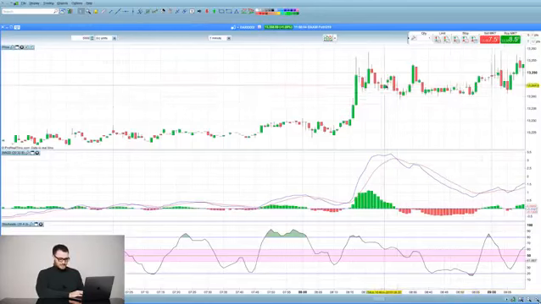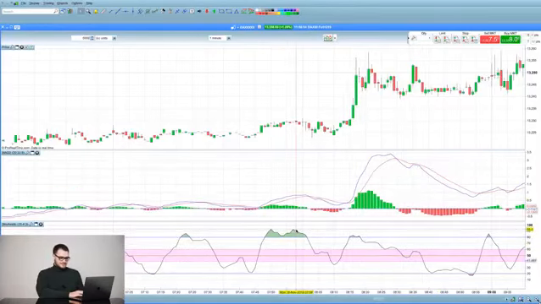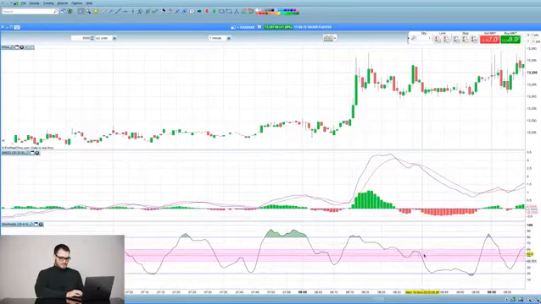Now let's see if we have any signals around here, and yes, we do. This is the wave beyond the trigger, which looks quite okay, and the stairs in stochastic are also quite nice. This peak, a lower peak, lower peak, lower peak, lower peak. So this is quite a nice structure.